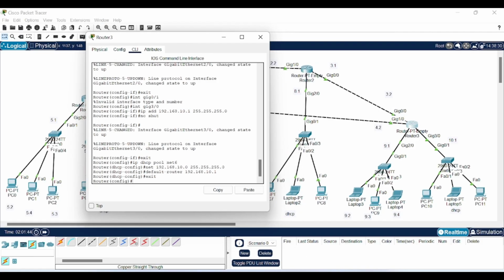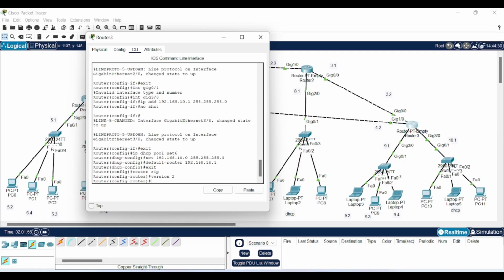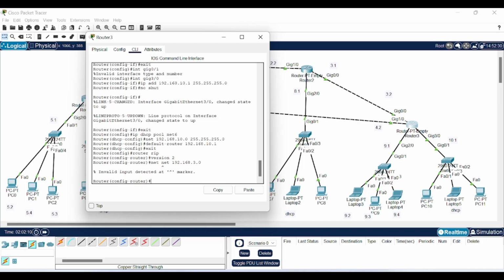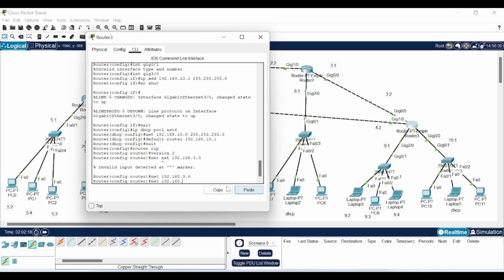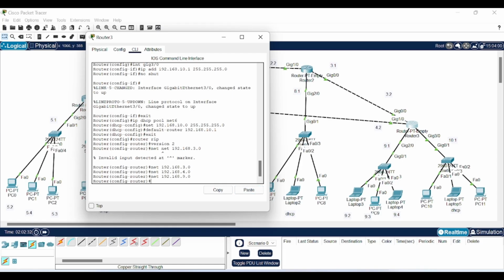Finally, this router 3, router RIP version 2, then net 3.0, 4.0, 9.0, 10.0.